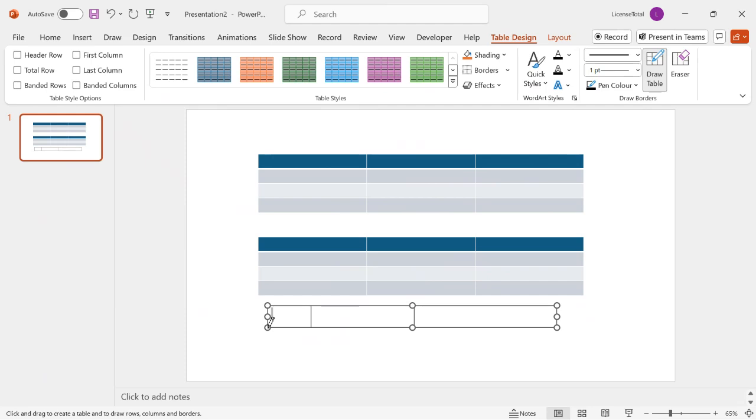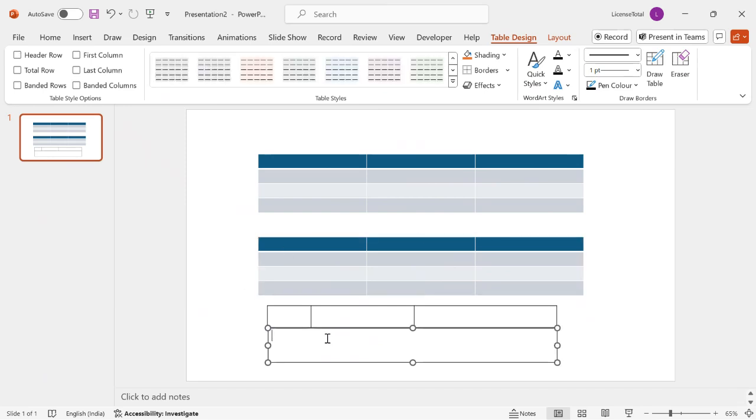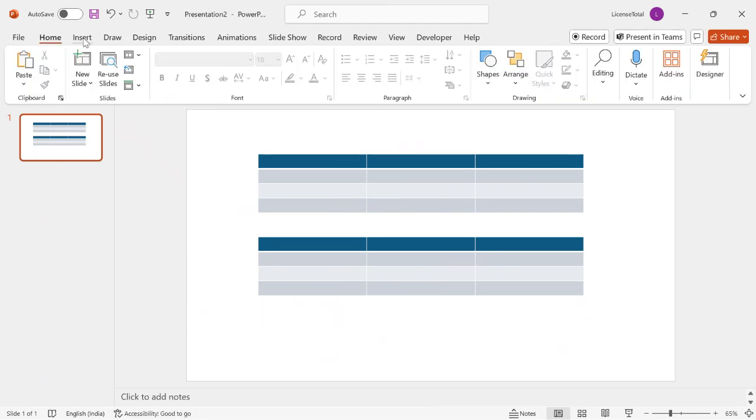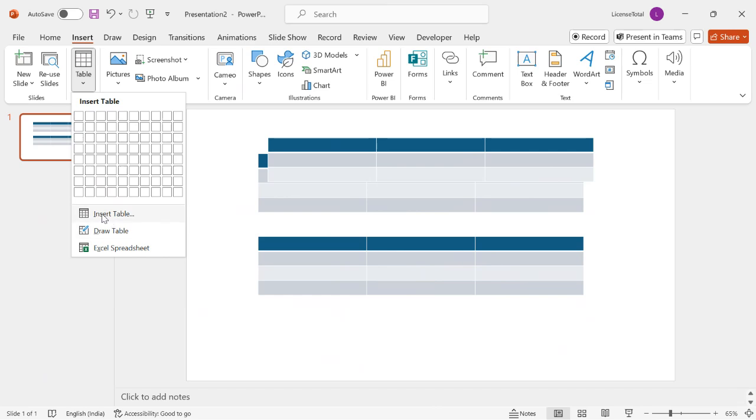Not so easy. I never use this Draw Table, because as long as I have something very easy, I never use this tool. But if you're really keen to do this, you can try that. Like this we'll have to add the rows one by one. So this is another method. So there are 3 methods to insert a table. Either you can select the number of columns and rows, or you can go to Insert Table, or you can draw the table. Draw Table is not really recommended, because it's a bit difficult to draw.